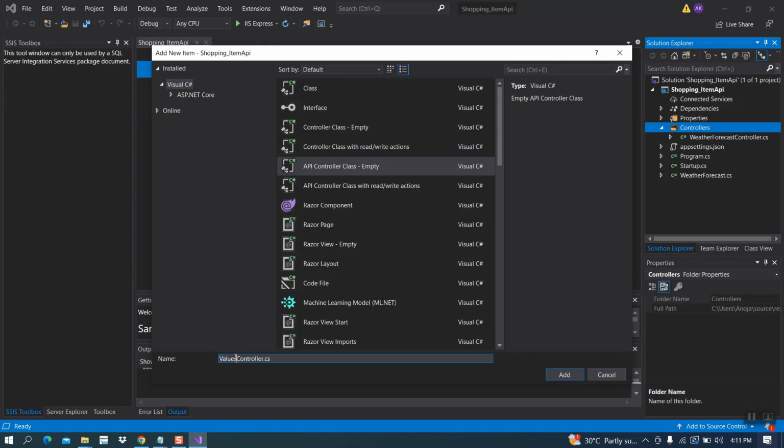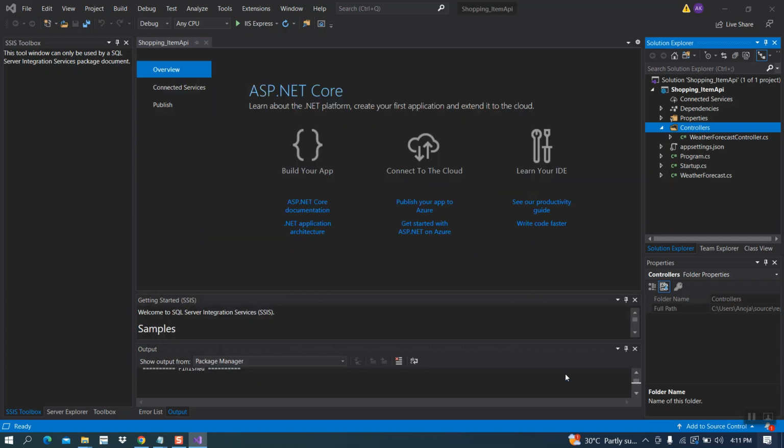Then I'm going to give a name for our API controller. Our controller name will be ItemAPIController.cs. These controllers are class files. Then click on Add.